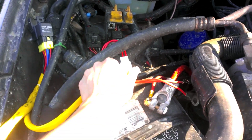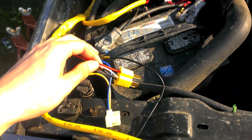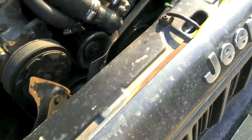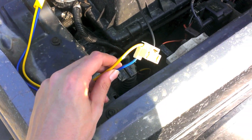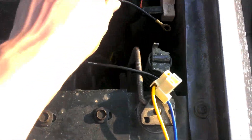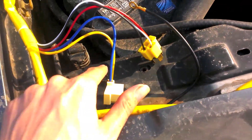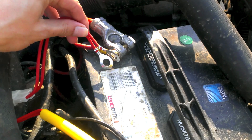This comes with a quick disconnect, so if you ever have to disconnect your battery cable, that'll come off right with it — makes it easy. You've got your plug that connects into your current setup and your new plug, and all the other wire is just going to run through the front of your vehicle to power the light that's farthest away from your battery. You just have to find a couple of ground spots somewhere on the body. My system's got a little bolt and I already have one wire running through it — I'm going to run the other two right into there.